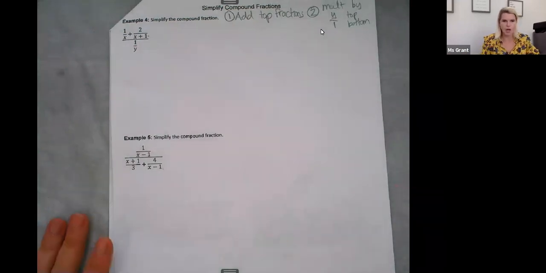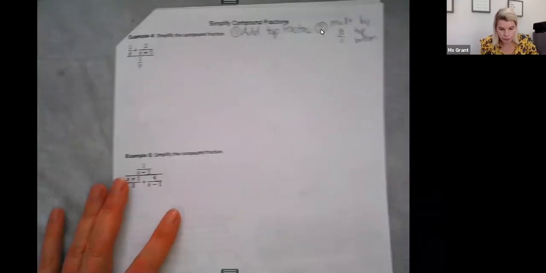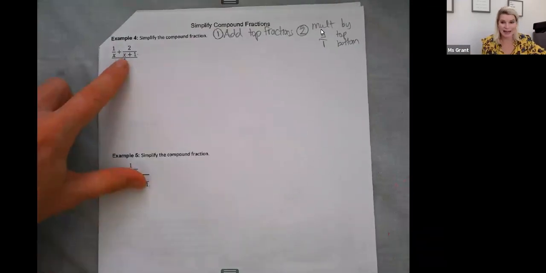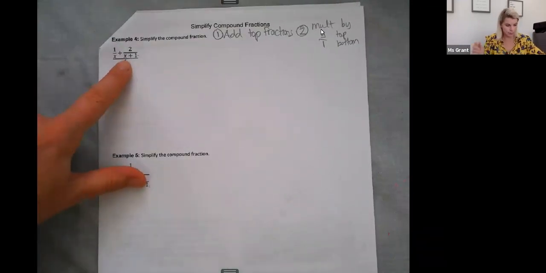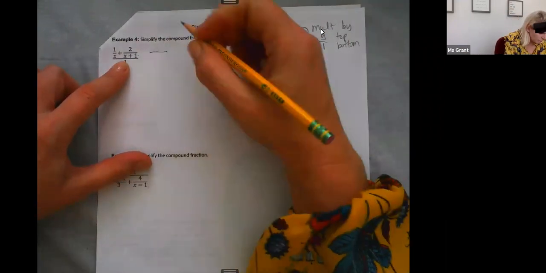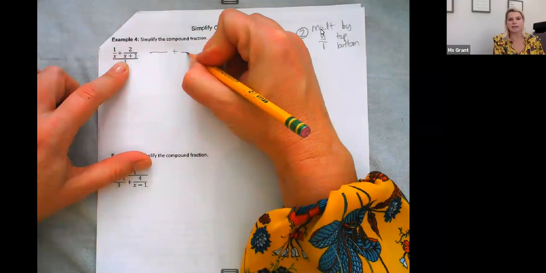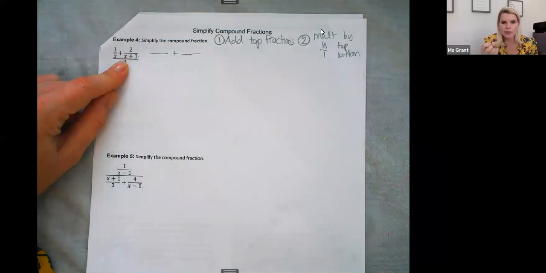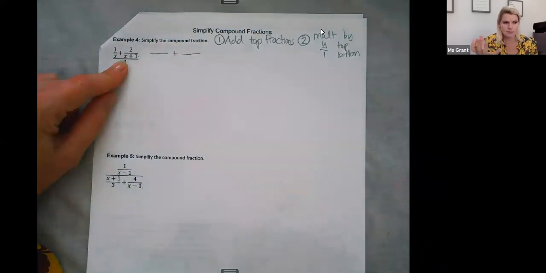Okay. I'm going to ignore the denominator right now. Not even going to care what it says. I need to add those numerators, those two terms. So I need to first find a common denominator of x and x plus 1. So the common denominator is both of them together. x, parentheses, x plus 1.